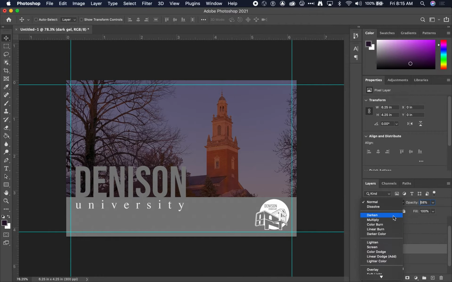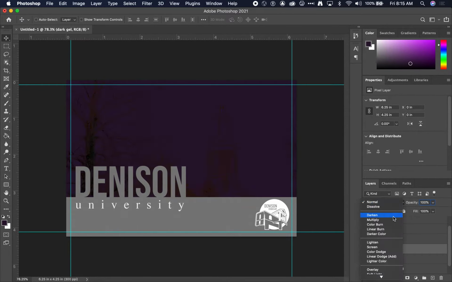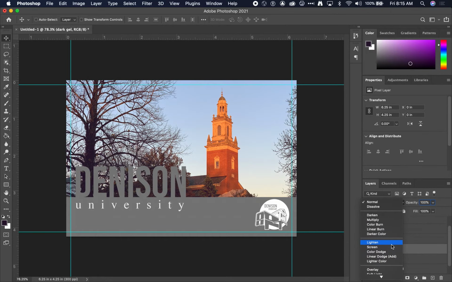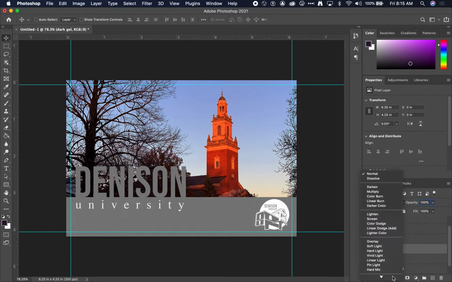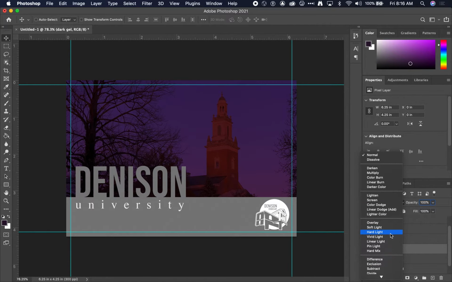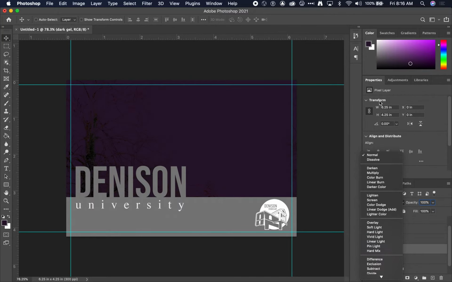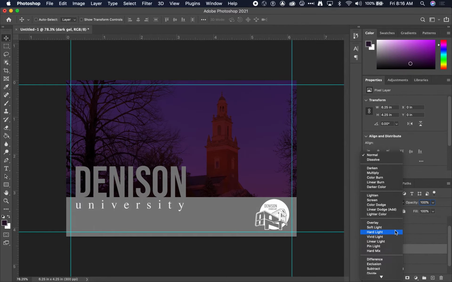I'm going to change the blend mode as well. So you can kind of see that when I do this, I'm going to even go back to 100% opacity and go to different blend modes. I just want to see how the blend mode interacts with the layers that I have here. So you can kind of see hard light, kind of liking that. I'm kind of liking that, but I need to dial it back.